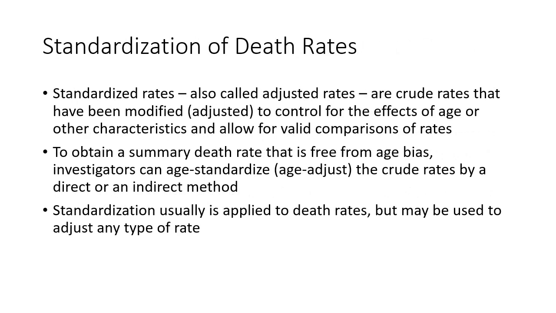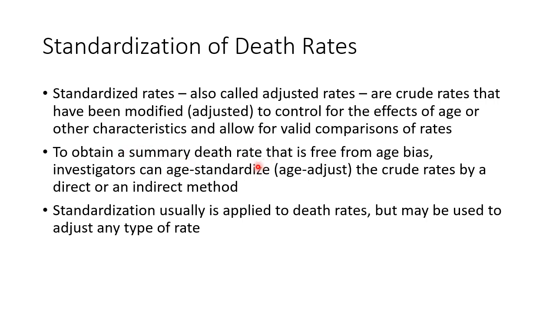So by using a standardized rate or an adjusted rate, basically their crude rates have been modified or adjusted to account for some of these factors, right? So again, looking at age or other characteristics, maybe if you're looking at NICU kiddos, their APGAR scores or who knows what you could look at. But basically, this will help you to perform more valid comparisons between groups.